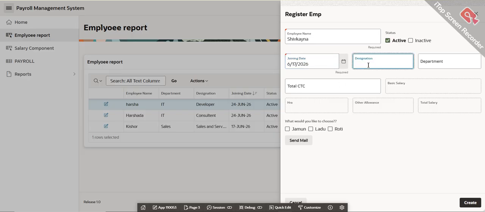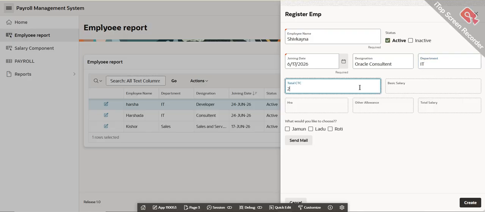The designation we can mention as Sales Consultant. The department comes as the IT department.